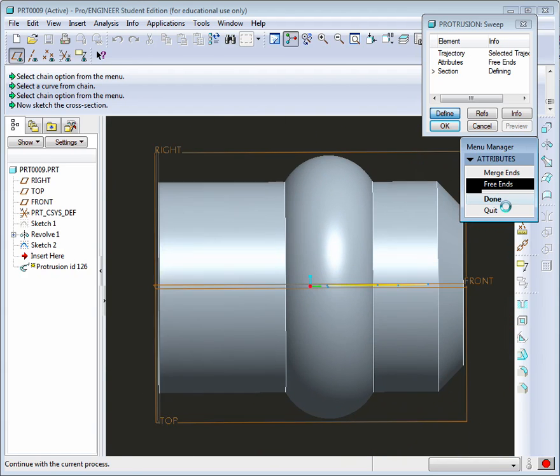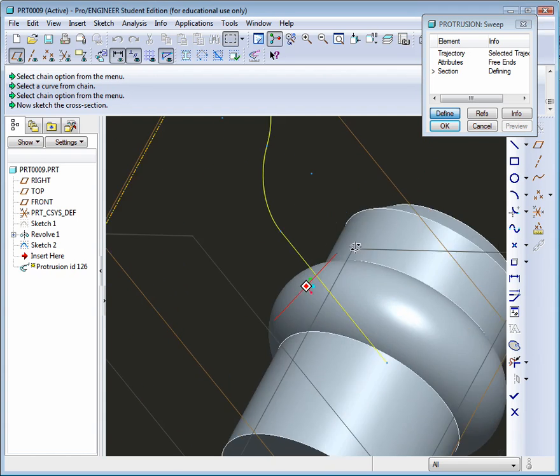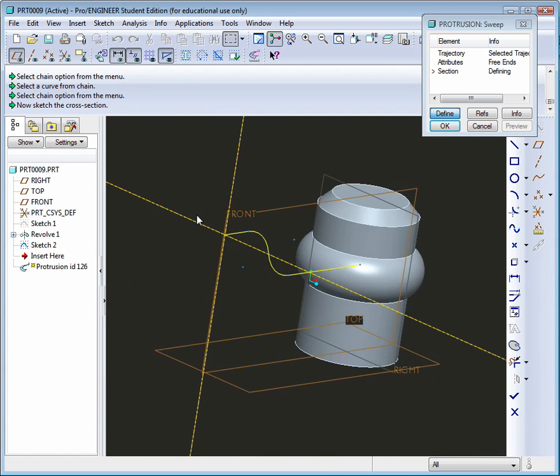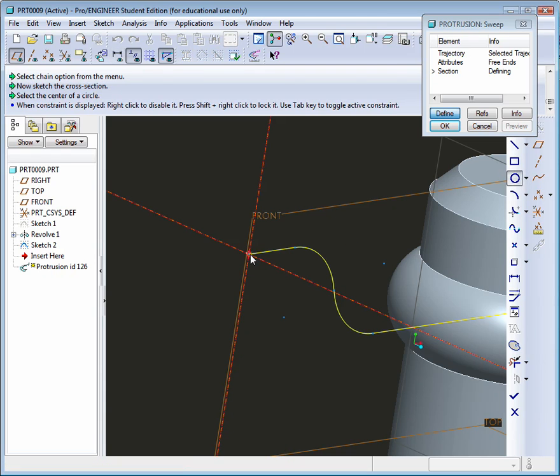And done again. And now we'll start a sketch on a plane attached to the curve. So from here, if we rotate a little bit, now we could begin our sketch. I'm going to take the circle tool and define it right at the end point of the curve and draw it out. And then take the line tool and come off of a quadrant and draw what looks kind of like a little tombstone and connect everything.